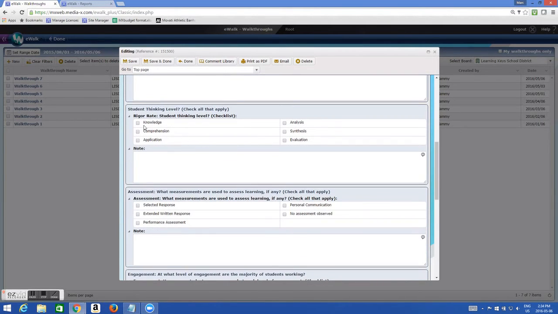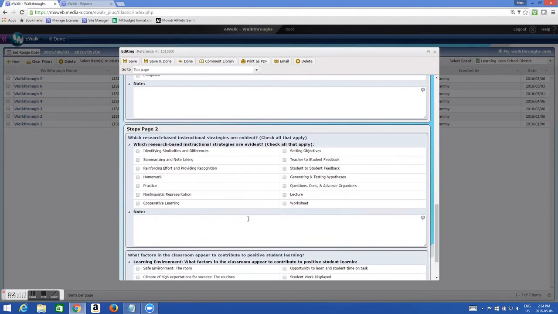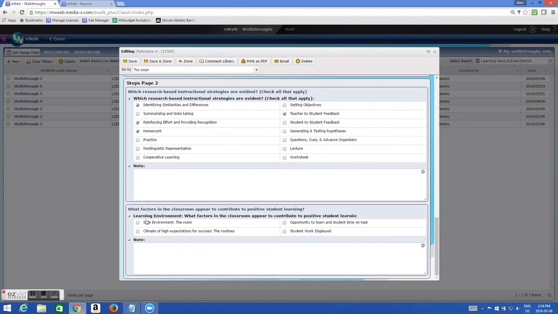And then we'll be looking for individual look-fors, such as rigor, and anything that I'm observing, I would simply check it off. Likewise, for assessment, I can check off any of those criteria. And while I am doing this on the computer right now, we also do have an offline app that can be used for iPad and iPhone, and that will look almost exactly the same as what we're doing here.